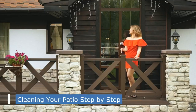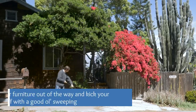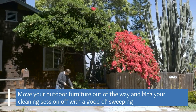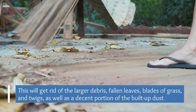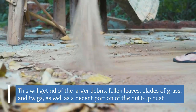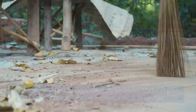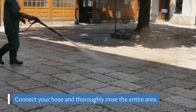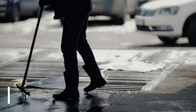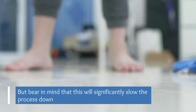Cleaning your patio step by step. Step 1. Sweeping. Move your outdoor furniture out of the way and kick your cleaning session off with a good old sweeping. This will get rid of the larger debris, fallen leaves, blades of grass, and twigs, as well as a decent portion of the built-up dust. Step 2. Give your patio a bath. Connect your hose and thoroughly rinse the entire area. In case your patio has drain problems, you can also use a bucket of water alongside a mop, but bear in mind that this will significantly slow the process down.